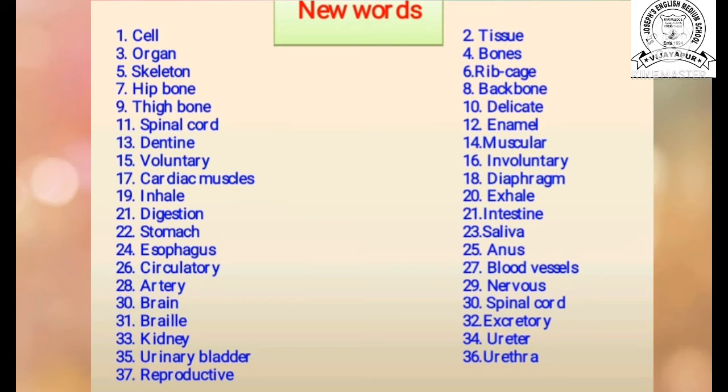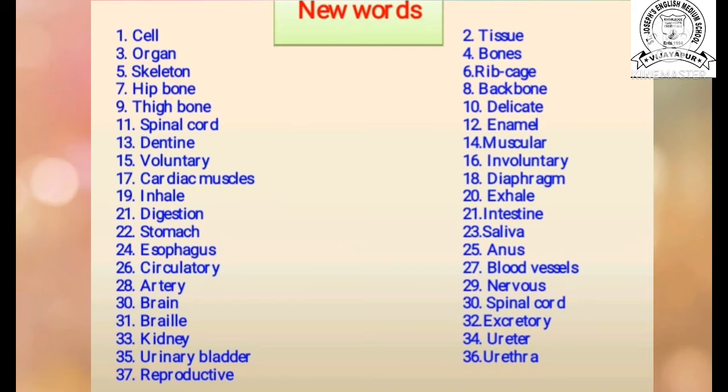Now the 34th one, ureter. A small tube-like structure runs from the kidney. These are the ureters. Now the 35th one is the urinary bladder. Two ureters combine together and form one bladder-like structure. It is called the urinary bladder, where the urine is collected. Now the 36th one, urethra. Through the urethra, the urine or the unwanted water will be expelled out.